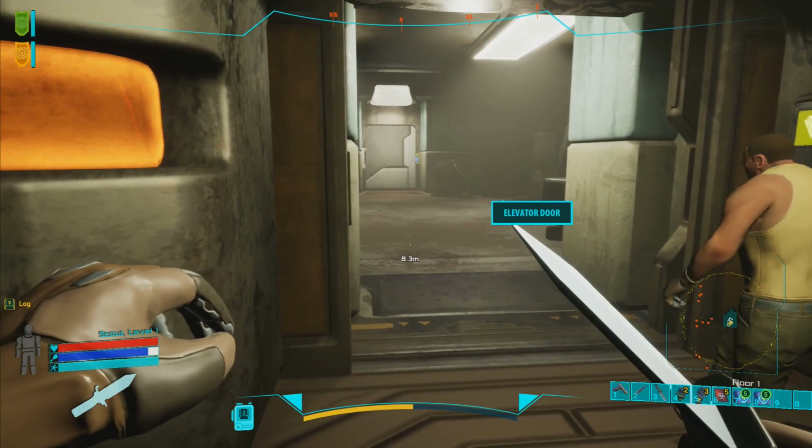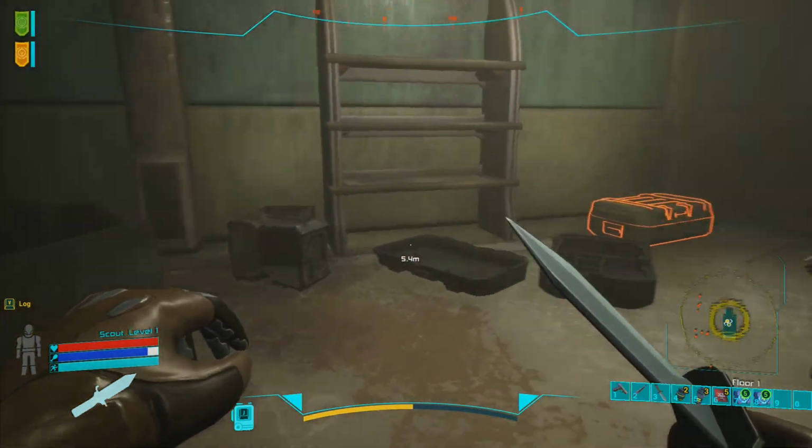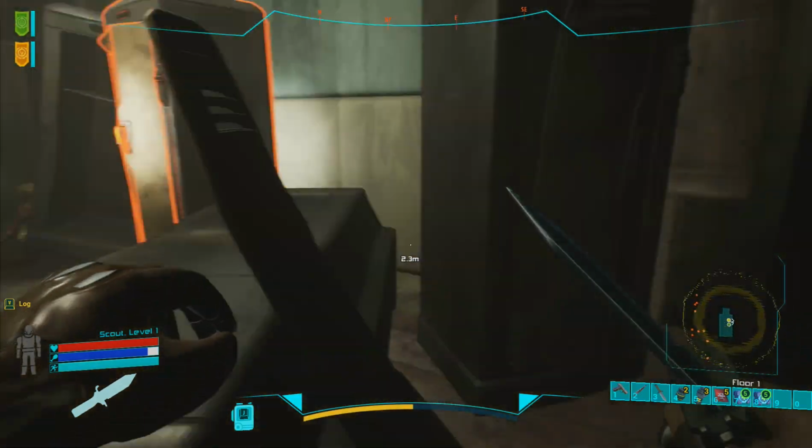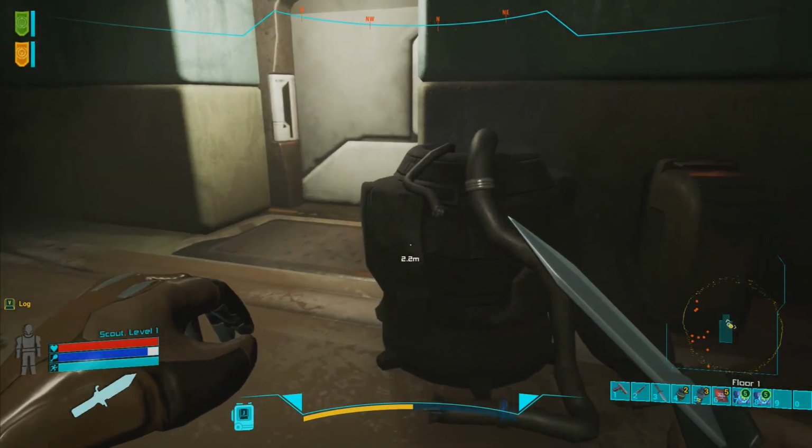So, open it up. Okay, ammunition crates. Let's see what we have. Yeah, I've got an 85% chance to fix it. I haven't got any equipment that does anything, so let's pry this open.